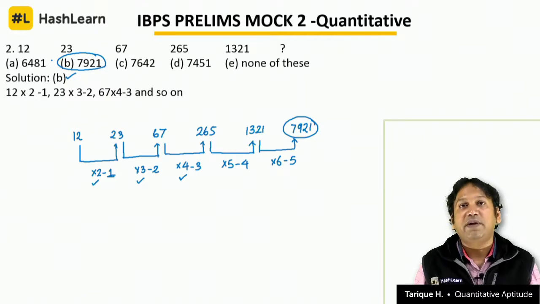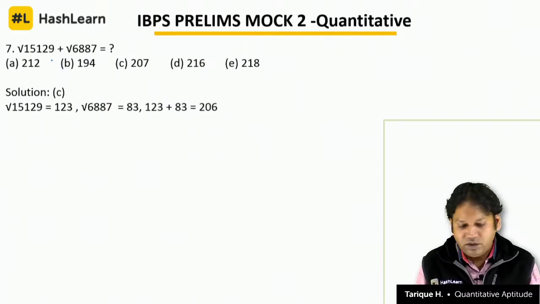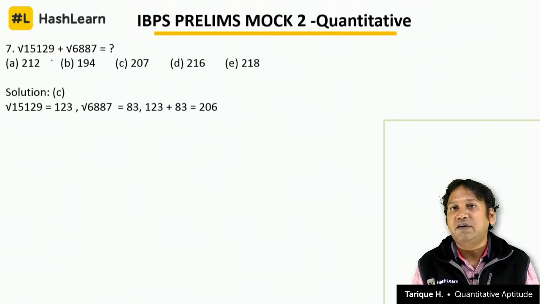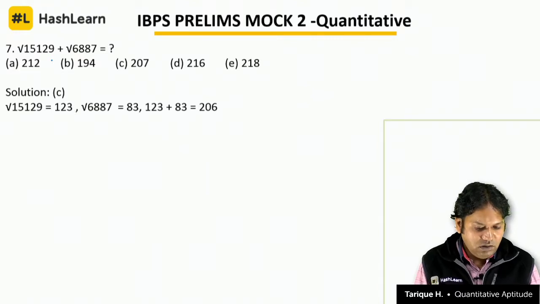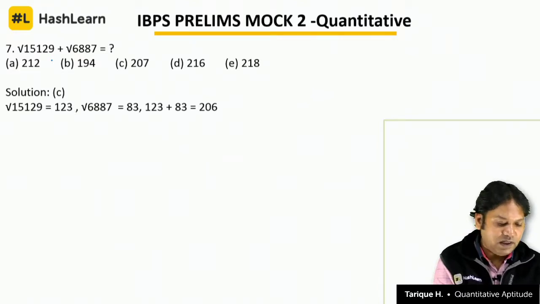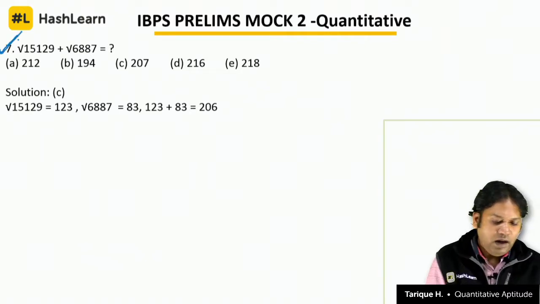Which is why we are saying be very careful in terms of how you choose and solve questions. Now in approximation also we say that there were 3 difficult questions. So out of the 3 difficult questions, let's see why we are saying that this question was difficult. Now we have to solve this question.